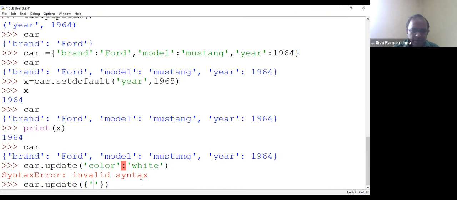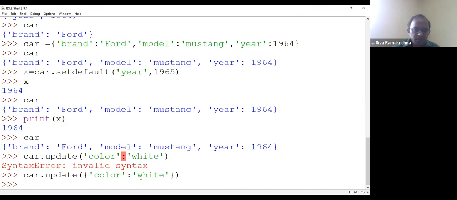That is, we have color, colon, and within this you can specify the color as white. This is fine. You need to declare this as a method, and inside that you need to represent the actual structure of your dictionary, that is in the form of curly braces.